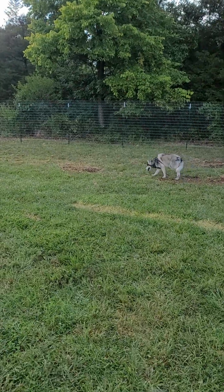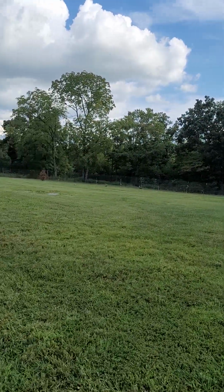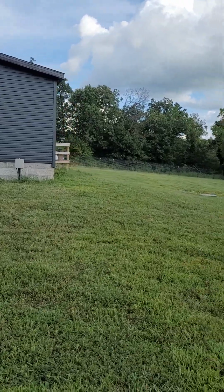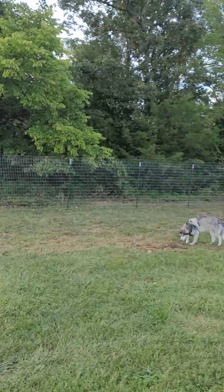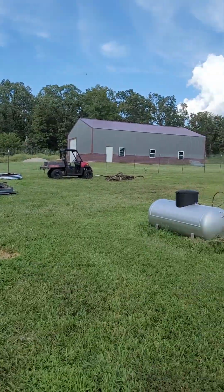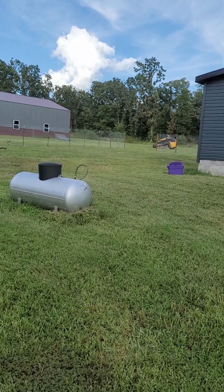The next thing we did that was a little different that we've been working on is we now have a 6-foot tall fence, about 800 linear feet, encompassing the front, the side yard here where the garden is, and the compost heap, in part of the backyard. We're about 98% done. All that's missing is the gates.